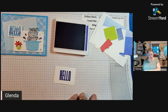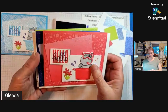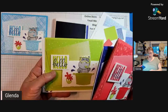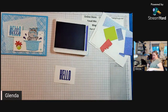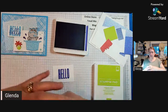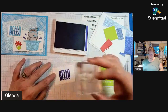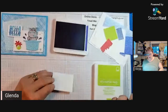What can we do? Let's see. What did I do on that one? That one worked out okay. Maybe I'll use the parakeet party. Because if I put the other hello over top of that, we won't be able to see it. Oh, Holly says plaid too. No, you see, you can't see it.